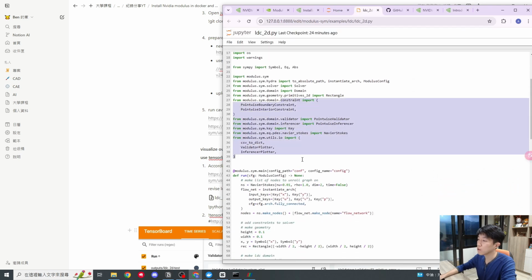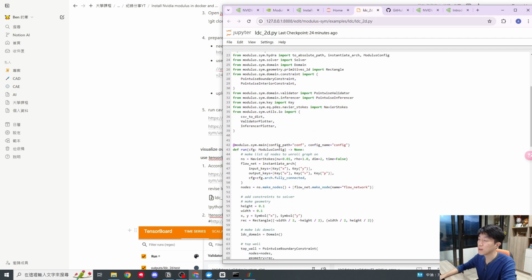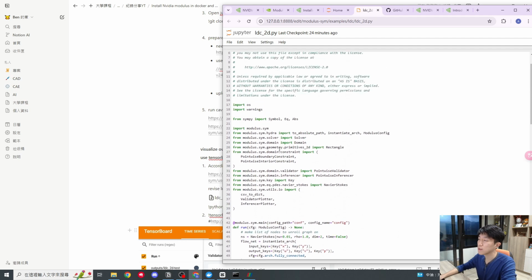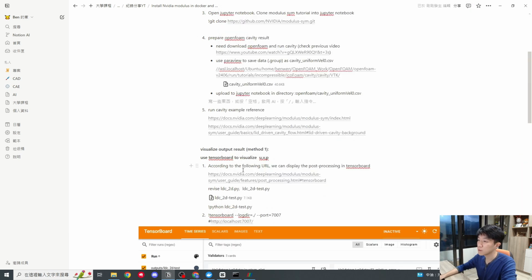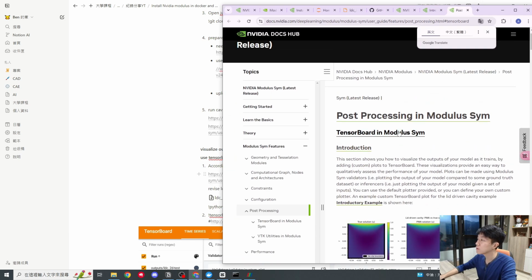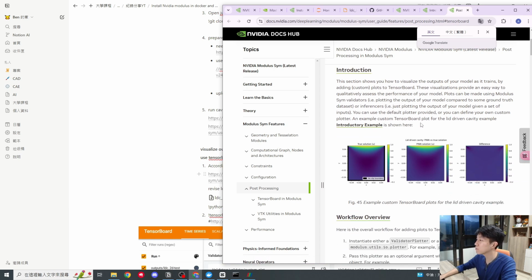The example code doesn't have the code to visualize in Jupyter notebook TensorBoard, so you should add the code. You can check this link, which will teach you how to visualize in TensorBoard.